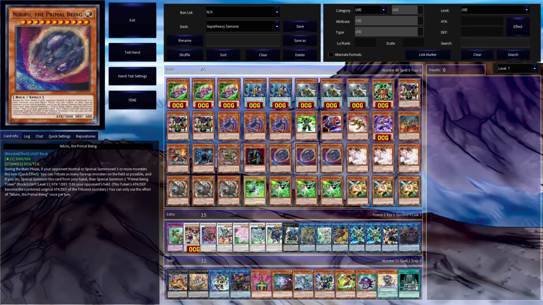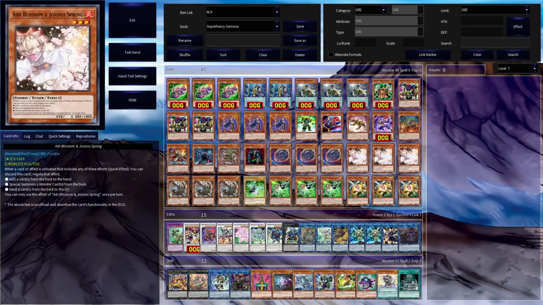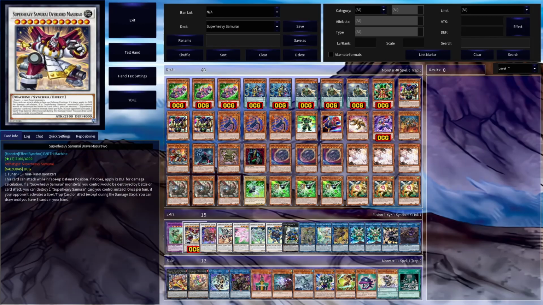And in the hand trap lineup of Nibiru, Ash, Ghost Ogre, Gamma, and Drone Lockbird. Ash can probably be replaced for something else. I don't think it's going to be that great this format. It's just kind of here as basic filler. No matter what the format develops into, it'll be at least somewhat playable. Then for the extra deck, the aforementioned Exterio.